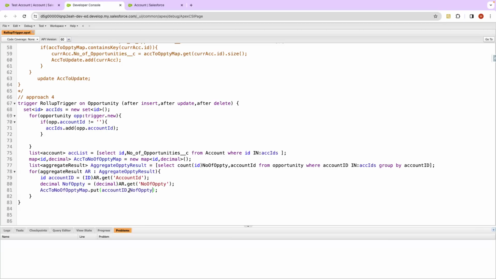Okay. What we did here, we looped through the aggregate result and then we put the value on this map. On the left hand side, we put the account ID, and right hand side, we put the number of opportunities. To simplify this, I have created these two variables and used two different lines, but directly you can do it here only. Okay, in a real program, you will directly write it here and that will work perfectly fine. It's just how you fetch the value from this result. Okay, from the list of this result, aggregate results. That's how you are going to do that.